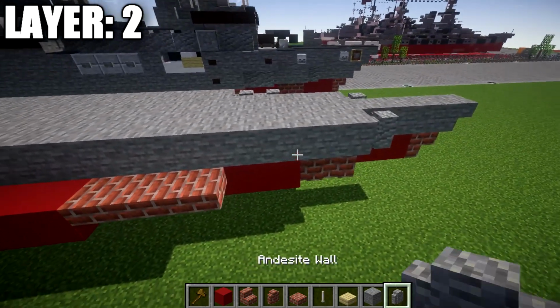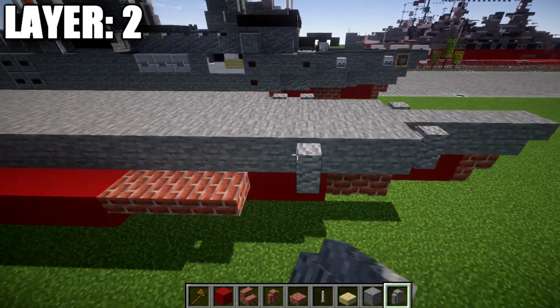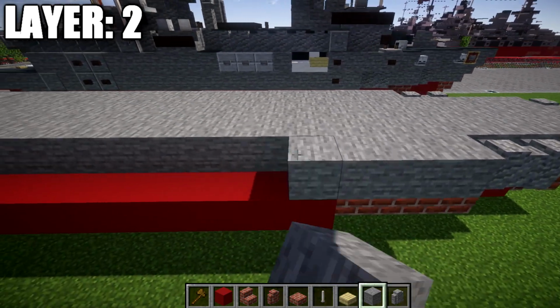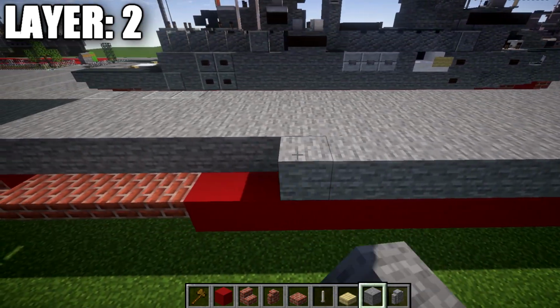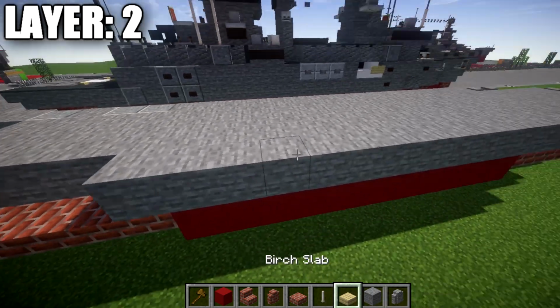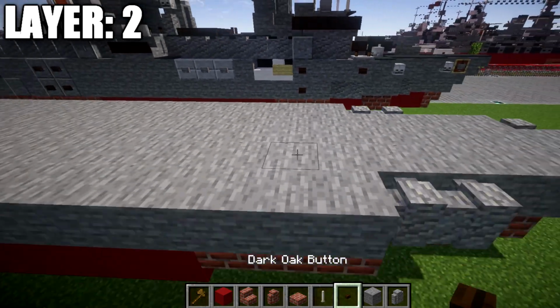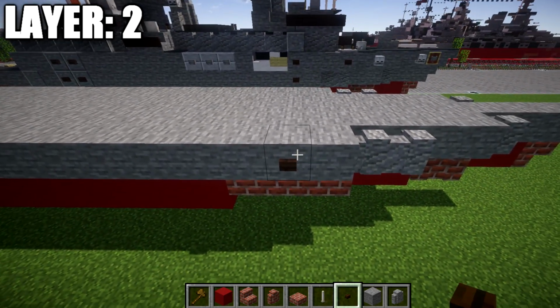Again, going up to the front, we're going to go to our 3rd and 4th stone blocks back. We're going to place down 2 andesite walls, followed by 1, 2, 3, 4, 5, 6, 7, 8, 9, 10, 11, 12, 13, 14 stone blocks back. We're going to grab ourselves a dark oak wood button, and we're going to place down a dark oak wood button on the side here at the 2nd stone block from the front.